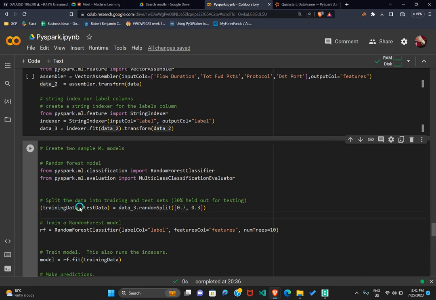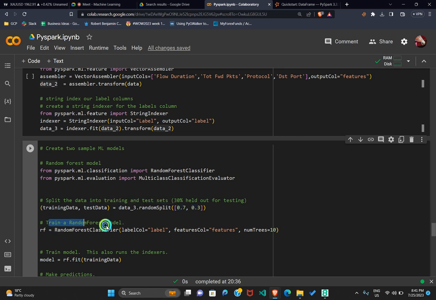This tuple will have our training data and our test data, and this will be equal to data3.randomSplit. Then we specify what should be in our training data and what should be in our test data. So 70% will go into the training data and 30% will go into the test data.